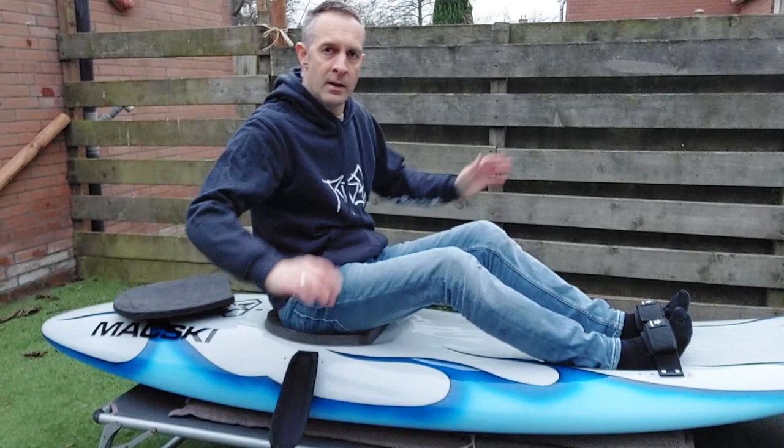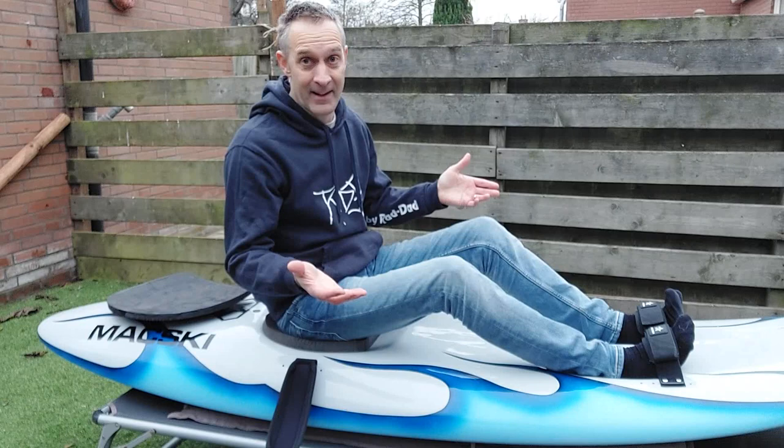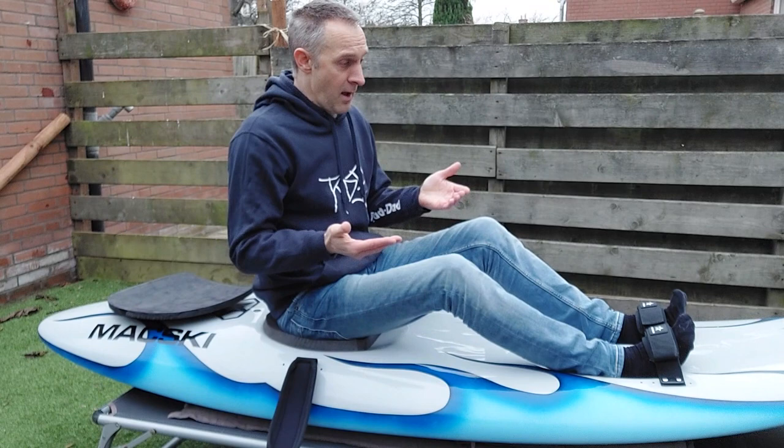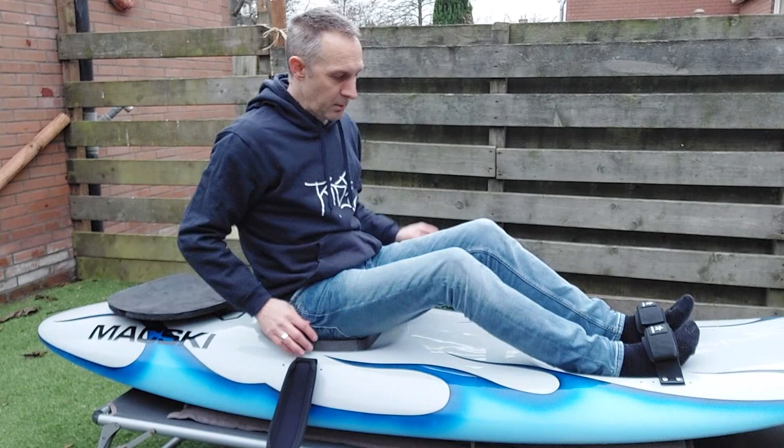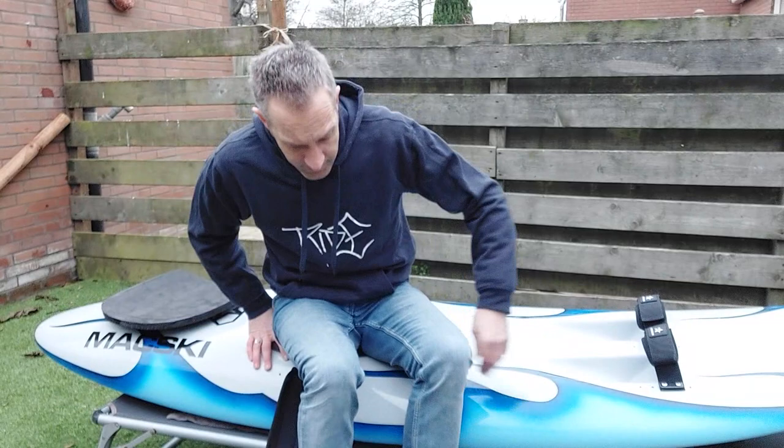But first, let me explain why an elevated seat. Now, the higher you sit, the more responsiveness and the more control you have in your turns. But the higher you sit, also the less stable you are. And raising your seat is only something for when you're ready and you have enough balance, and when you're ready to uplift the game and put a higher seat on to be more responsive in the turns, but you feel stable enough. Now let me show you why I am busy so long with this seat.